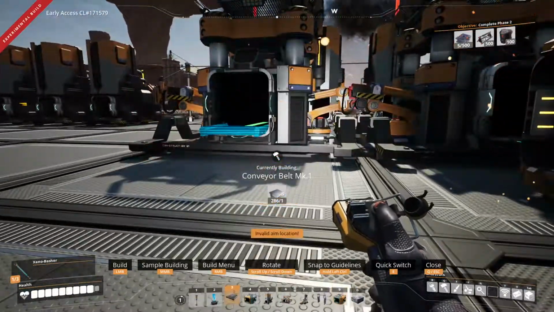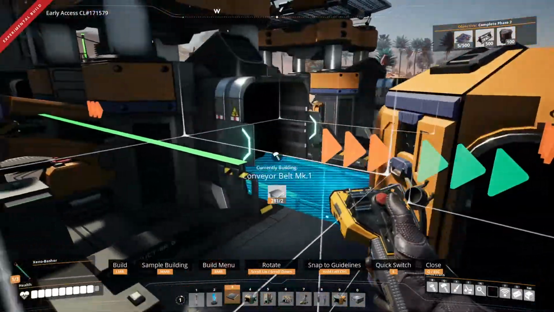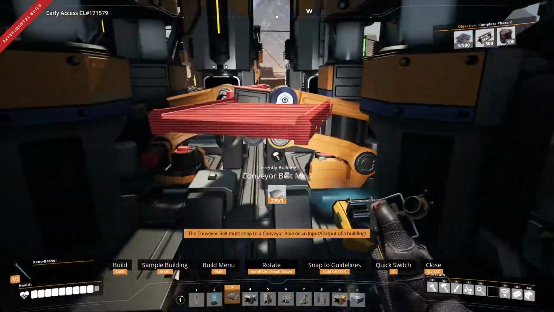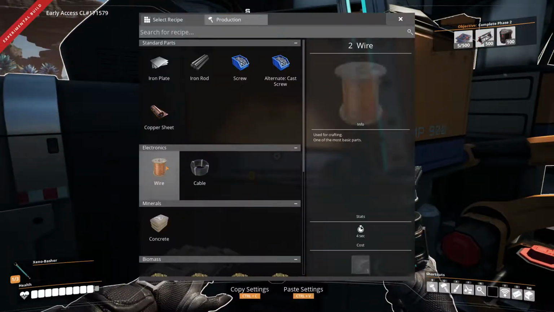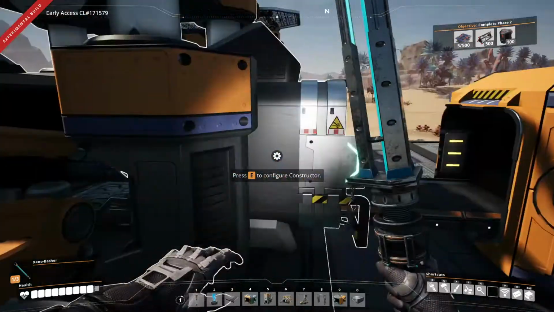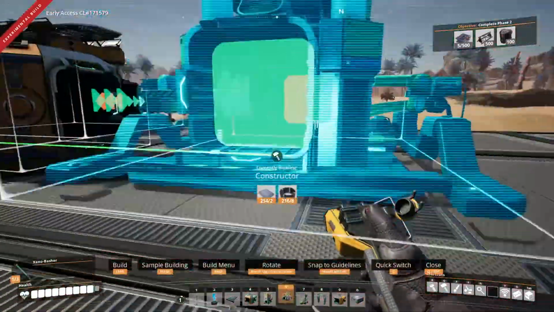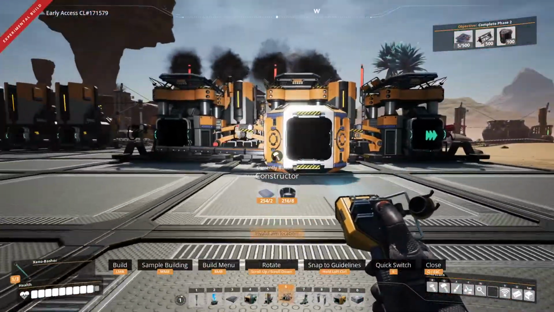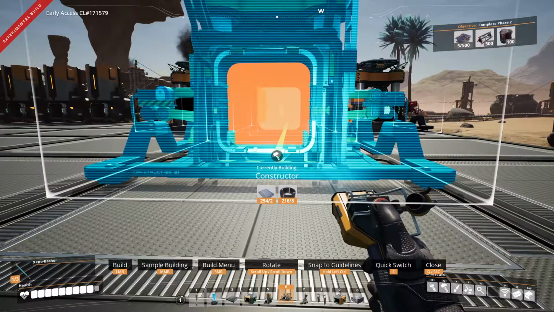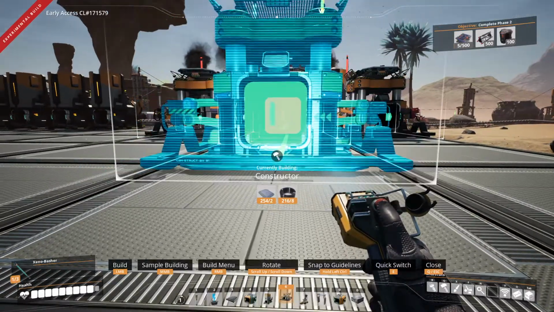Alright, and then basically we're going to take this belt into here, this belt into here. Okay, so this one we also want to make wire, because this makes wire at 30 per minute. And the cables, which is number 6 here, and these are all just going to go into boxes for us to use, basically.